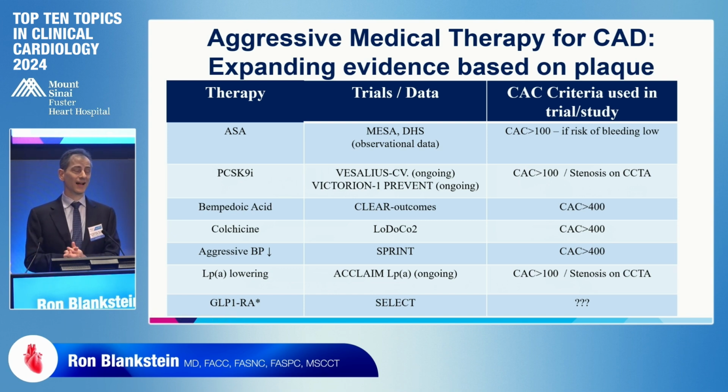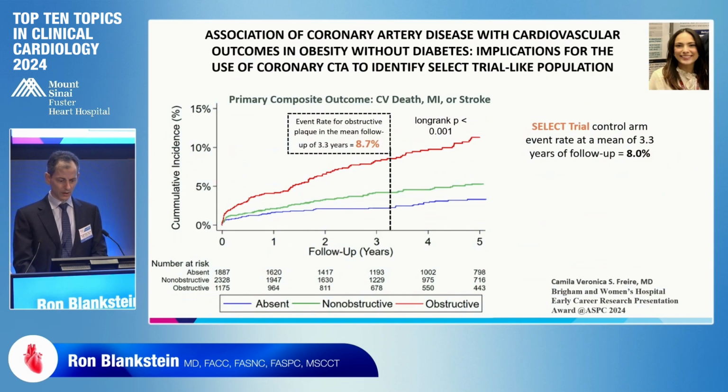at least the ones I know of, are using imaging by CT. But I would tell you, even in this field, perhaps we can use CT to identify who are the patients who are more likely to benefit from these therapies. So the SELECT trial will probably be talked about later on by Dr. Casaubord. But in our own healthcare system, we looked at our CT registry and looked at individuals who may fit the criteria for the SELECT trial because they have a BMI over 27 and they fit the age criteria.